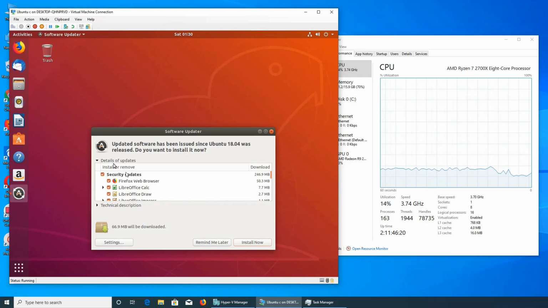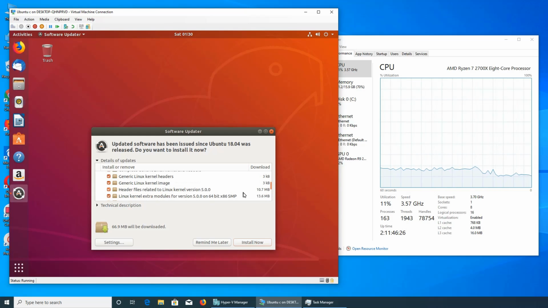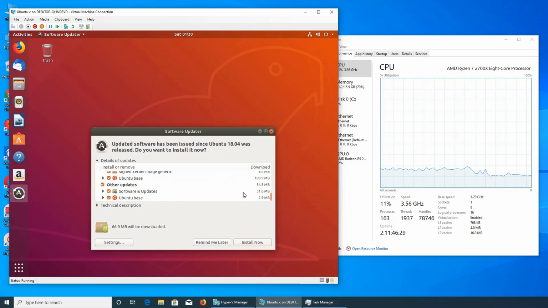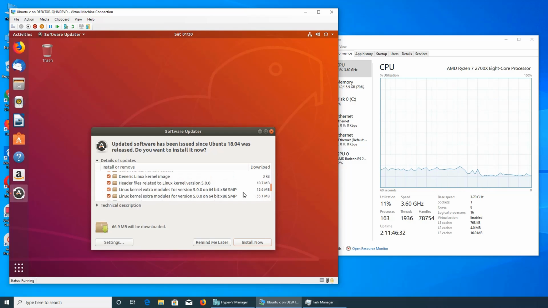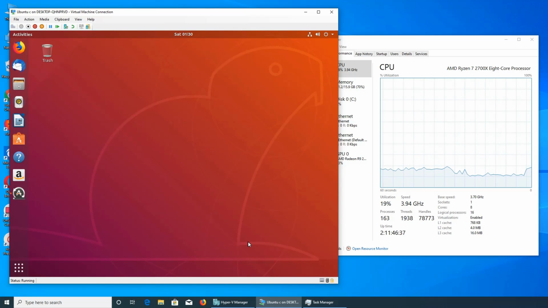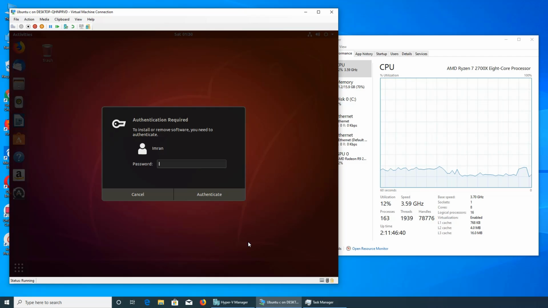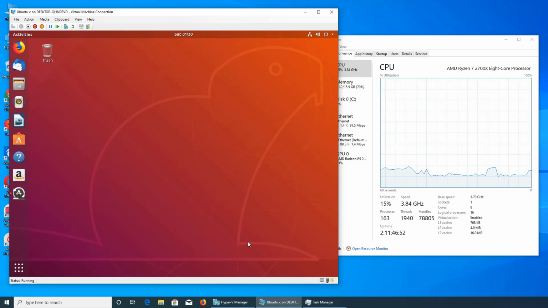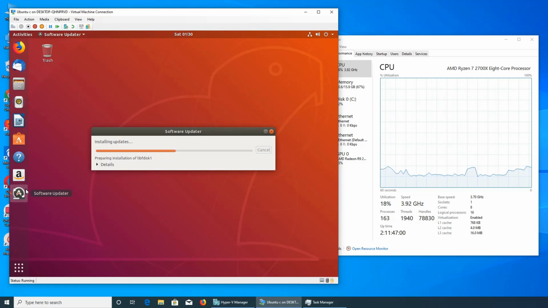Software updater, what is it? And complex channel header. Should we do this software update Ubuntu base? Okay, let's install it and see if that gives me the sound. I hope it's as fast as the original installation was. Nothing is happening, or is happening in the background. It should be here. There you go.